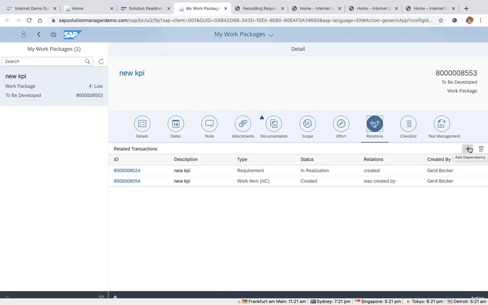So in other words, we will not create explicit individual tasks within the work breakdown structure within FocusBuild. We will only create entities like work packages and work items, and these will automatically be created as tasks within the project plan and then could be tracked. So the relationships that you set here will become the relationships within the tasks within the project plan as well. I hope that answers your question.